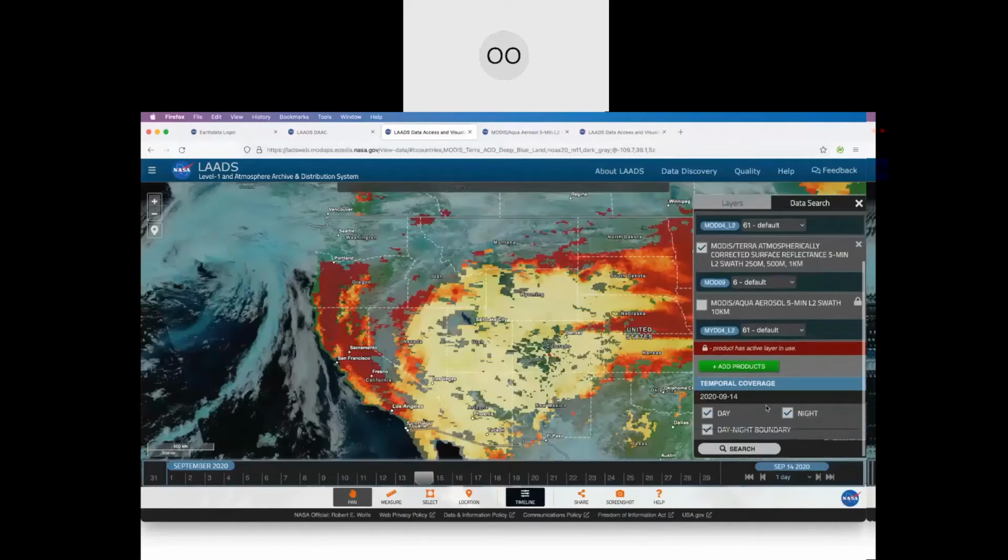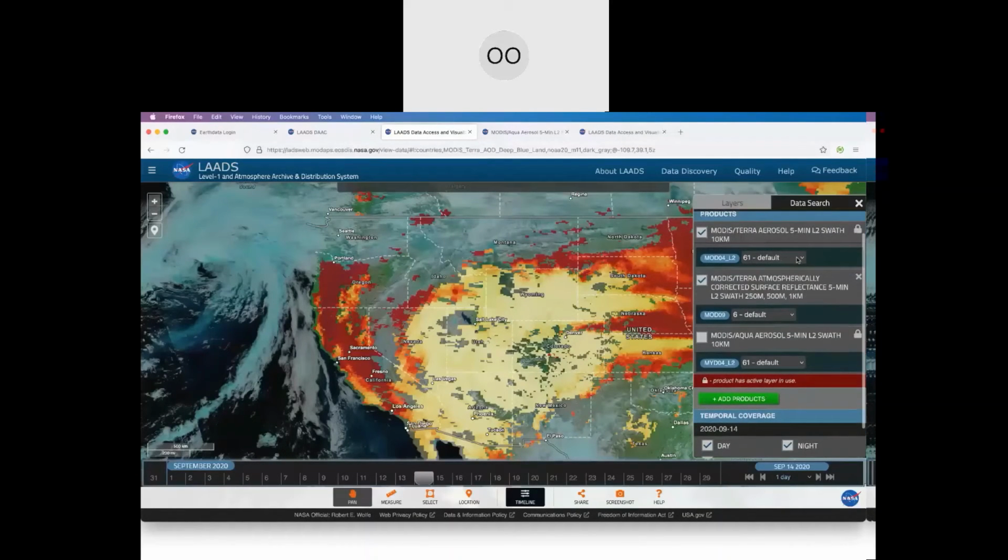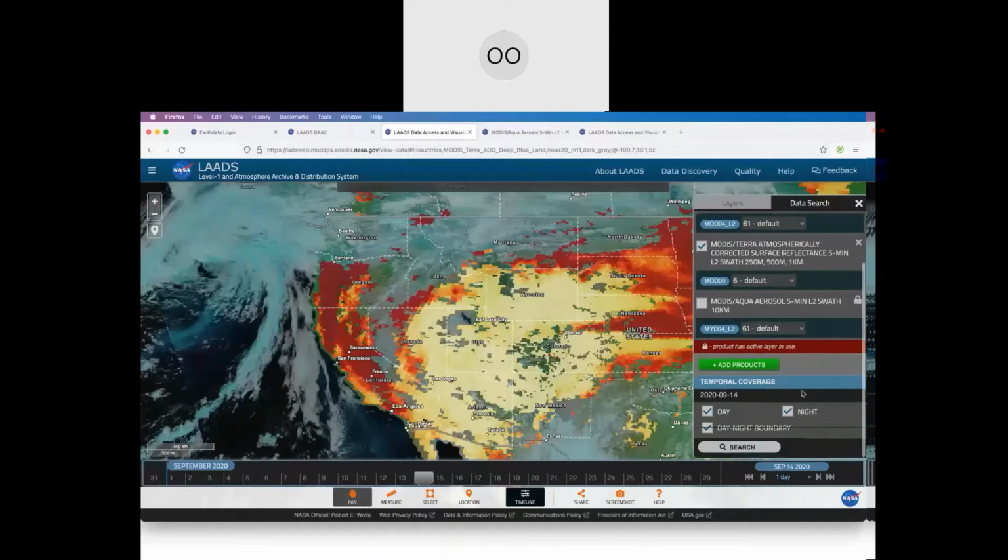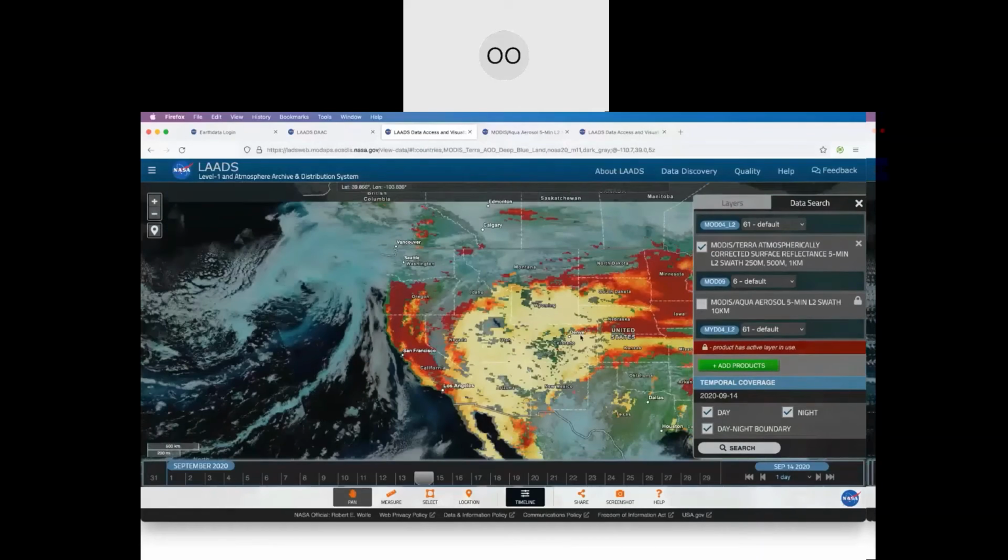And it also gives you ability to select between the default collection and the previous collection. We tried to simplify it in this viewer from our previous version because the number of collection was so high, it was confusing users. So hopefully this is a little bit easier. But unfortunately, it has its limitation if you want to find very specific collection. But anyway, this menu now provides you with the summary of essentially what you're about to order.